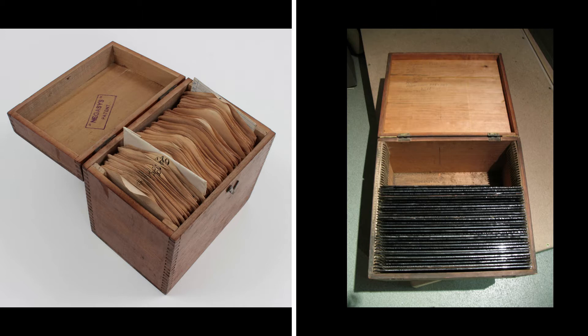Here the film is nitrate, the box does not allow much ventilation, and the two negative bases need to be separated and stored differently. On the right, glass negatives are stored in slots in a wooden box. Wooden boxes can often warp, and even a tiny movement means the slots become very tight. The negatives are subject to abrasion at the edges each time they're removed and risk breakage — so this is not a good way to keep them. Here you have an album of film negatives in glassine paper sleeves. The date and type of negative needs to be determined so that the likely rate of deterioration can be anticipated. The negatives may require colder storage, and the album may be too bulky for cold storage.